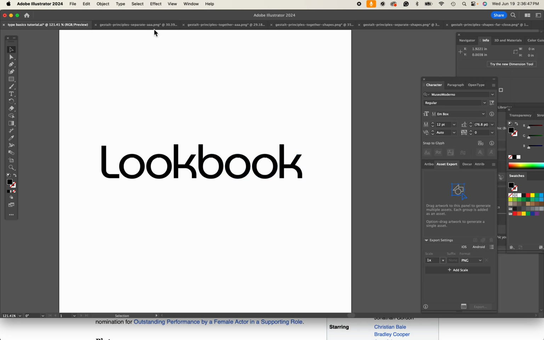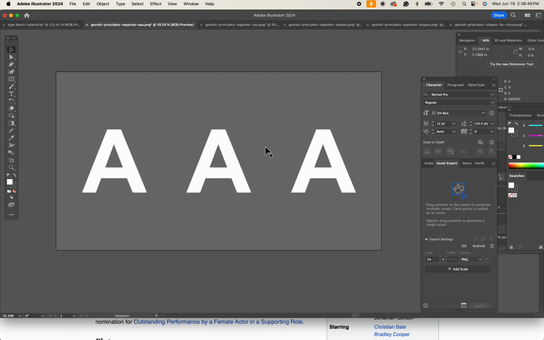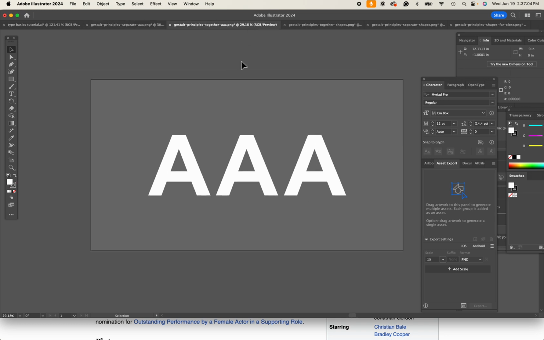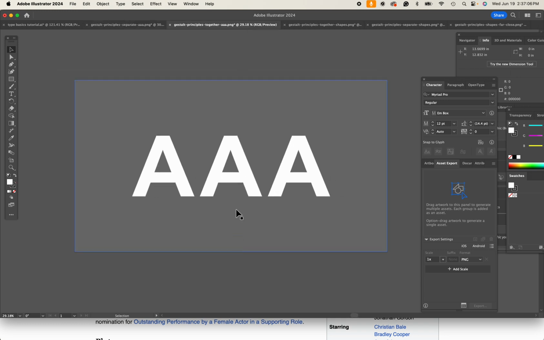Okay, so let's look at a couple examples of this. We could say this is the AAA logo for auto service, auto rescue. And so what would happen if they had the A's all separate? Well, they all look like they're separate objects. They don't belong together. But then if we put them together, all of a sudden it becomes one object. And on your page, that A would become one object rather than disparate objects across the design.